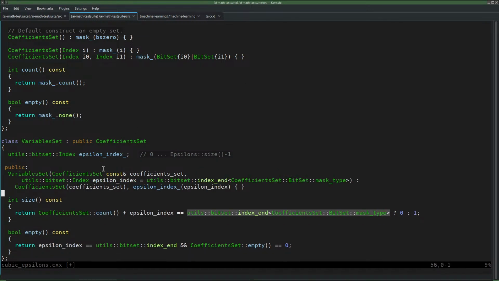So I don't pass an epsilon index at all. It's going to use this construct here. It's a bit set index end, which then will result in that this is going to be true. Well, not really, but this is. And now we add 0.